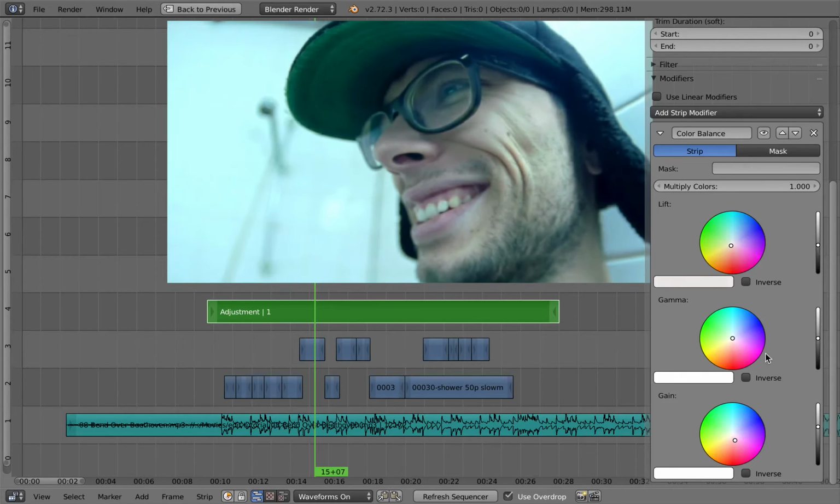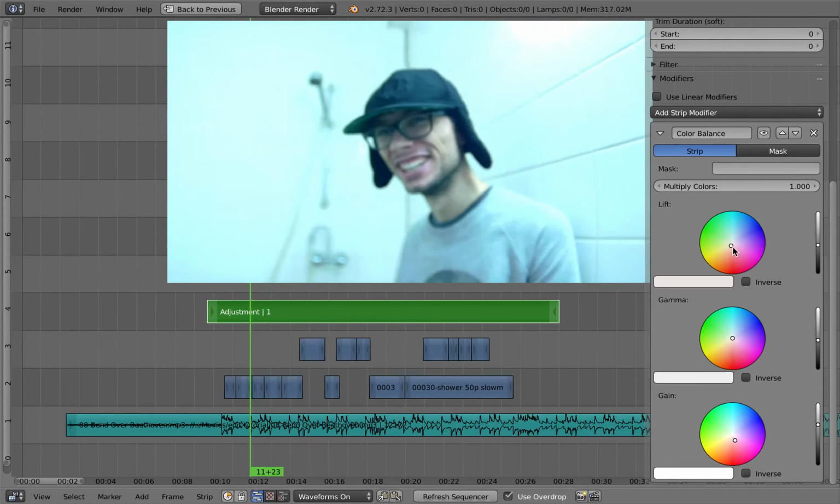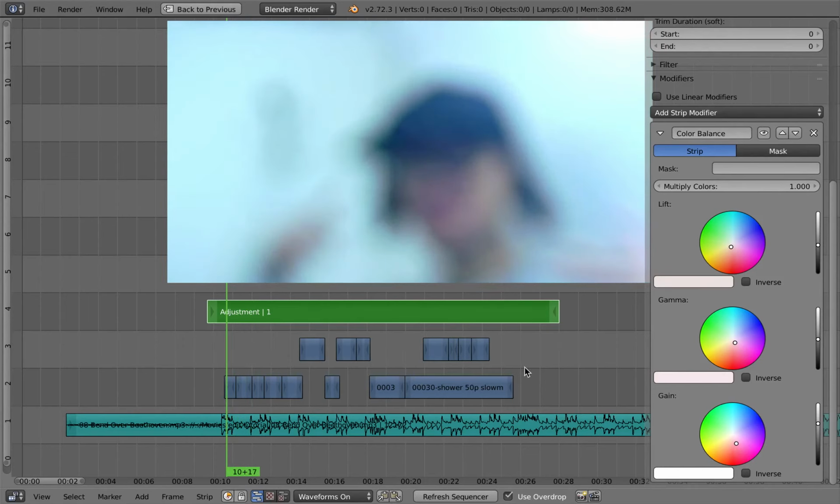Deepen a bit the darkness, the shadows. Adjust a bit the gain without blowing up everything, and you have something a bit more dense and interesting already. Still a bit cold, but that's a very simple way of doing it, and it works quite well.